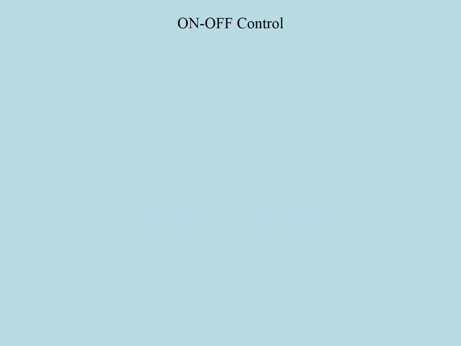First, start with the on-off control action, which is also known as bang-bang control. Basically, it's a two-level control action depending on the sign of the error signal. If the error is positive, you apply the control as U1, and for negative errors, you apply the control as U2. This figure shows the switching of the control signal as a function of the error.